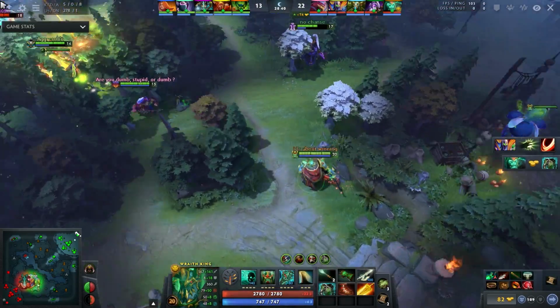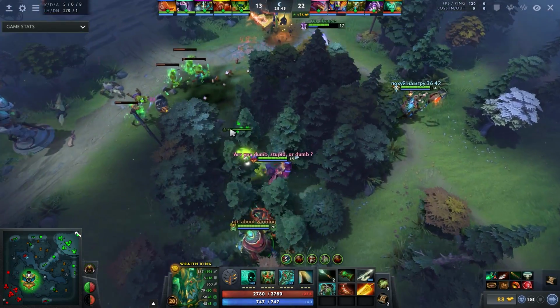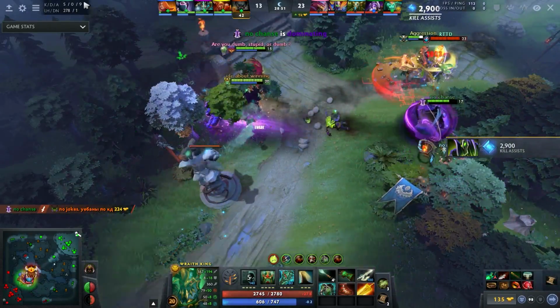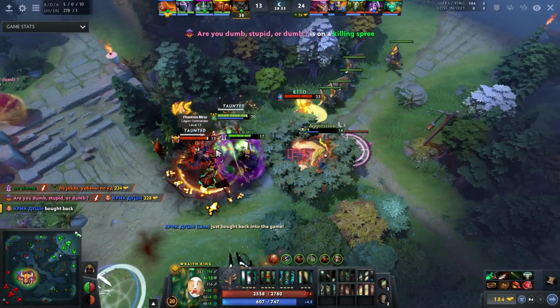If the enemy knows what they're doing, Legion can bully Wraith King, so be careful about that. If you have a Legion Grimstroke or a Legion Lina lane, it could be a bit hard for Wraith King to lane, but at the end of the day, usually in most solo queue matches, Wraith King will not receive as much pressure as he should.